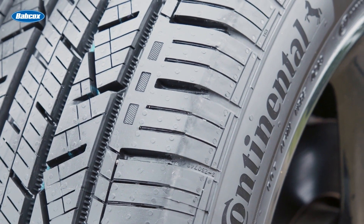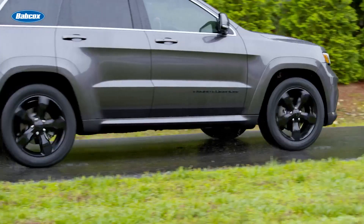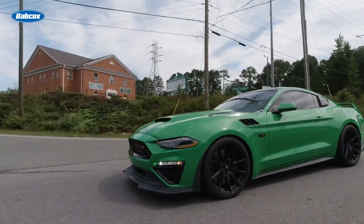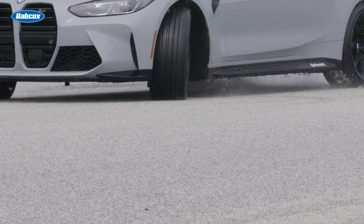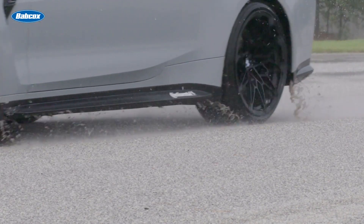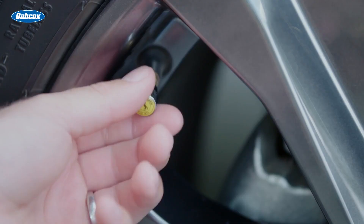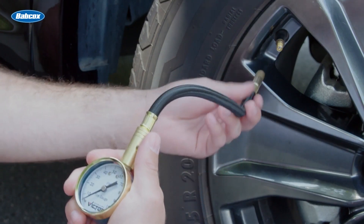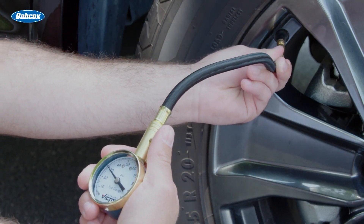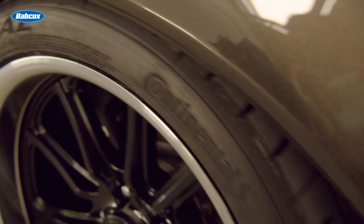For example, the softer the tire's tread compound, the more likely it is to reduce noise. High-profile tires are also generally more comfortable and quieter than low-profile alternatives, though some of that is also due to their aggressive driving nature and sporty cars with low-profile tires. Adjusting the inflation pressure can also affect tire noise. If the customer has complaints about how noisy a set of replacement tires are, remind them the previous tires likely featured a smoother surface as the tread wore down, and this likely resulted in a quieter tire.